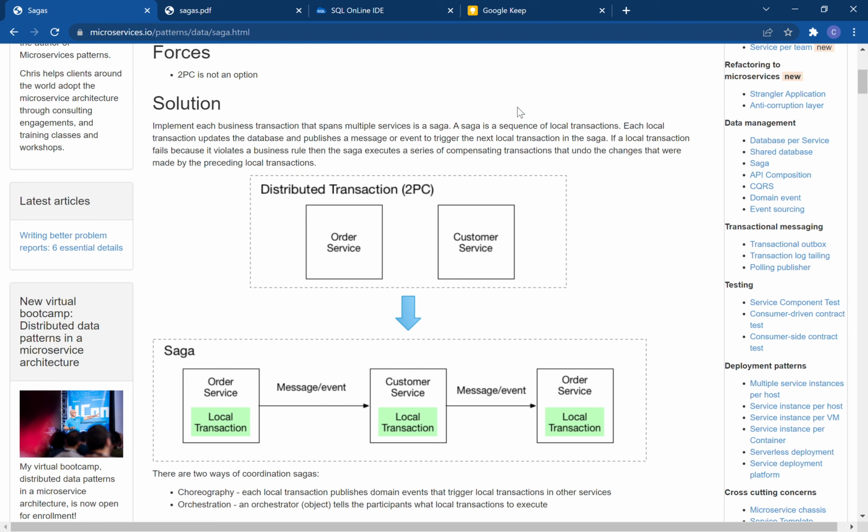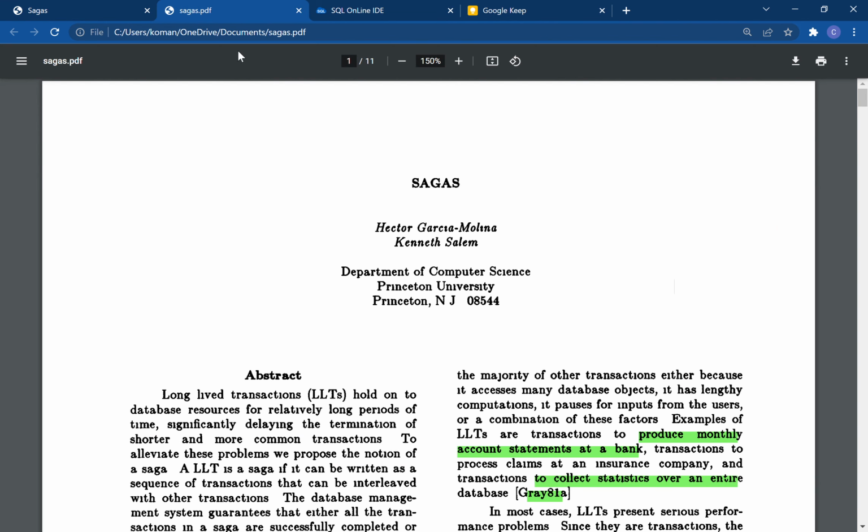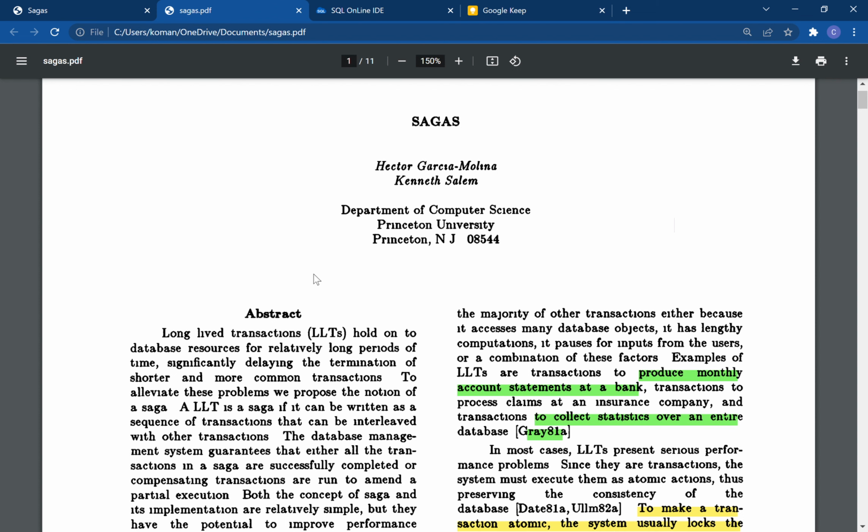Hello. In today's video we continue discussing the saga pattern, its second part, and we continue discussing this document. It's the original scientific research about the saga pattern, and my video is about some ideas which I tried to find in this document and highlight for you. These ideas are not well published. I cannot find any examples about these ideas because they are only contained in this document and maybe not so widely spread in the community.